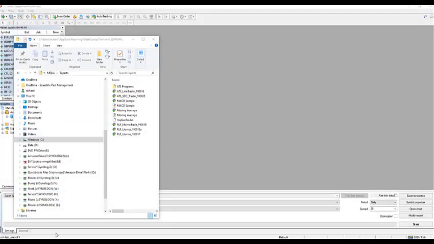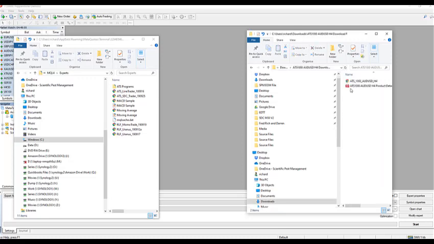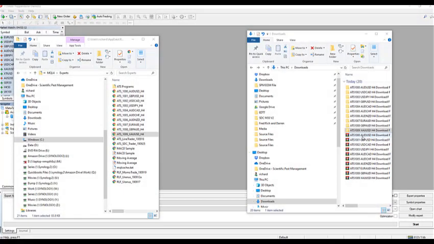So on the screen, we select the File Explorer, which brings up our downloaded directory files. And now what we want to do is go into each of these folders and drag and drop the individual executable files into the expert files of the Metatrader directory. So now I have dragged and dropped each of the executable files into the Metatrader directory, and we can see that we have got numbered ATS 1000 through to ATS 1009, all now downloaded into the experts directory.